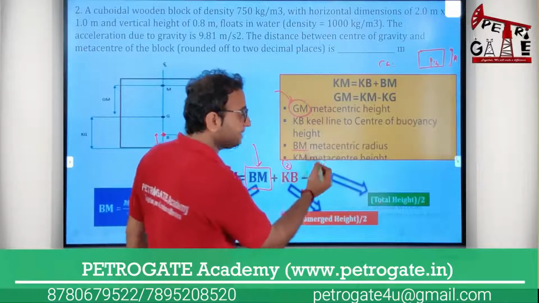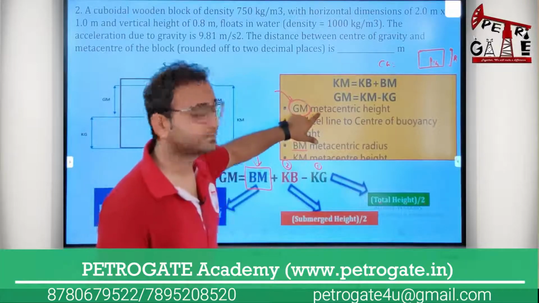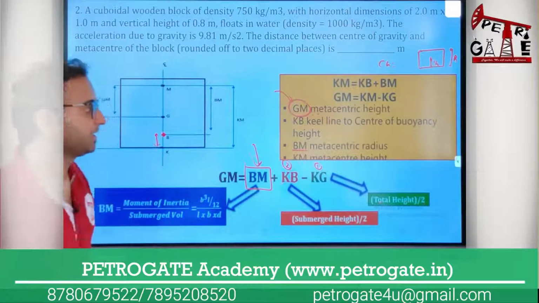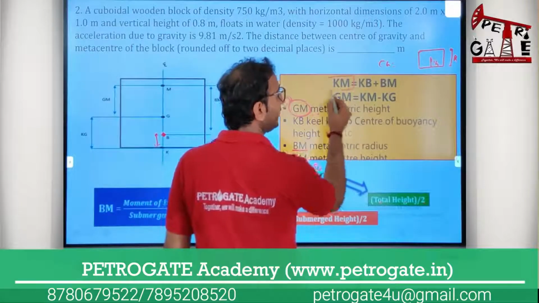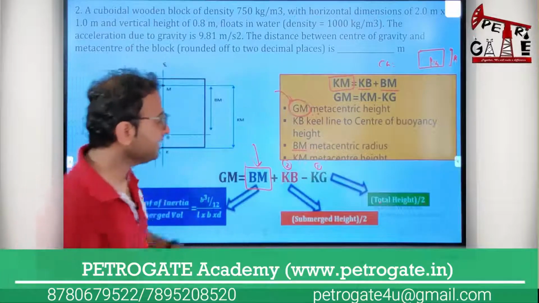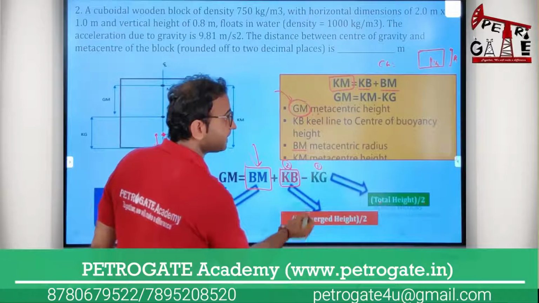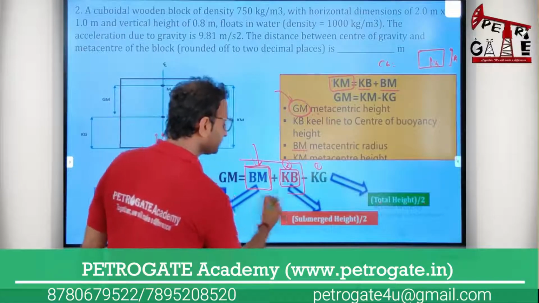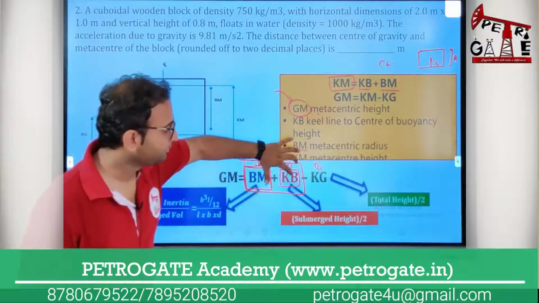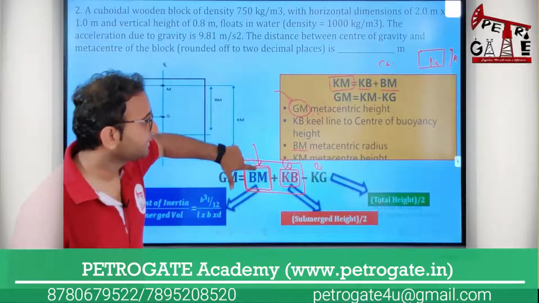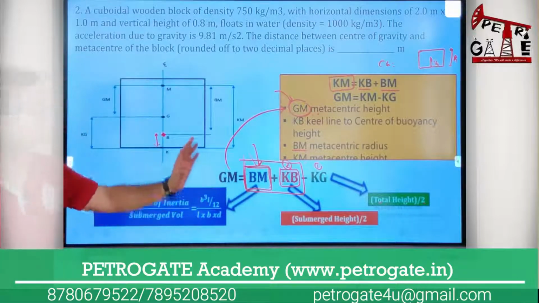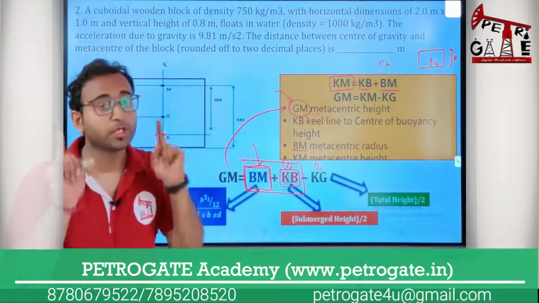And the other one, KM, is the metacenter height. This is your metacentric height and this KM is the metacenter height. So keep this in mind, okay. If he is asking for metacenter height, then you only have to calculate KB plus BM. KB you will calculate by this, and plus BM you will calculate this. That is your metacenter height, the sum of these, KM. This is your metacentric radius, and this is your metacentric height. So I think these three terms, 1, 2, 3, you have to remember.